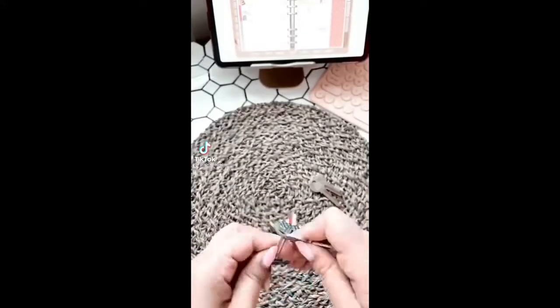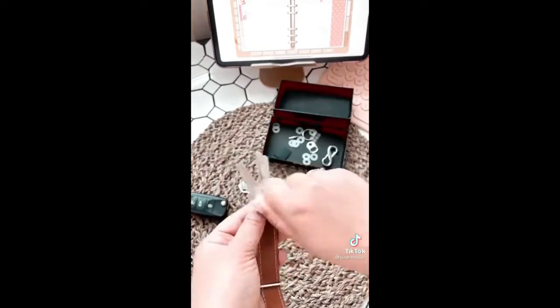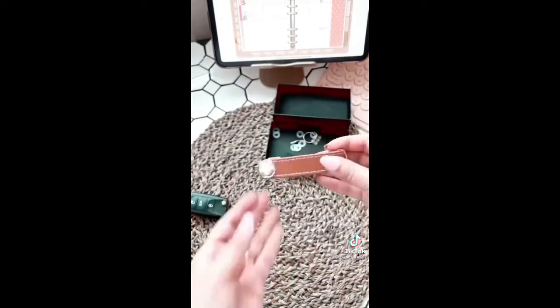Random Amazon finds you need: up until I found this compact key holder, I carried around keys that were way too bulky. It's leather and holds up to 8 keys securely and quietly with its locking mechanism. It also protects whatever you carry in your purse from getting scratched. You can find it under Amazon recommendations in my bio.